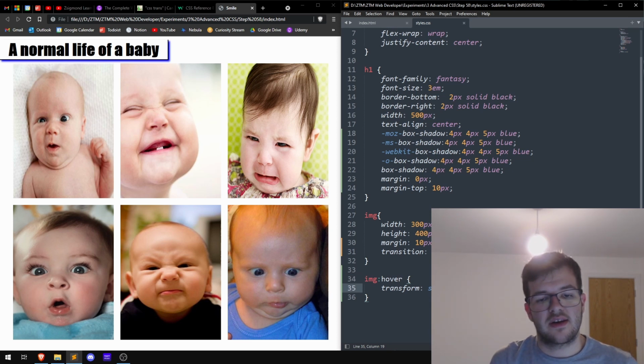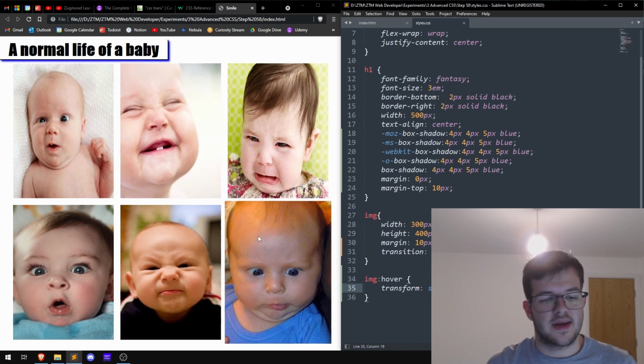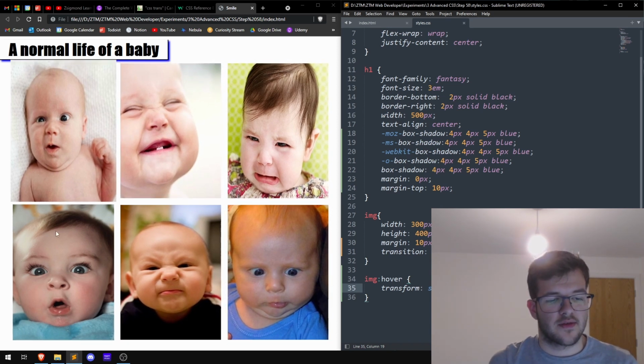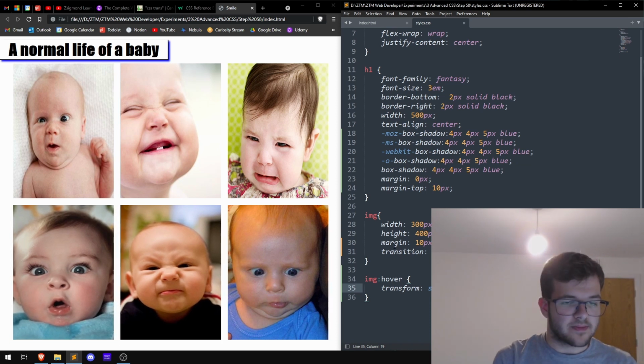That means whenever I hover over anything, it comes out a bit, and that has a nice move effect, focusing your attention more on the picture. So this is one tag you can use from CSS3, and many more are still yet for me to learn.